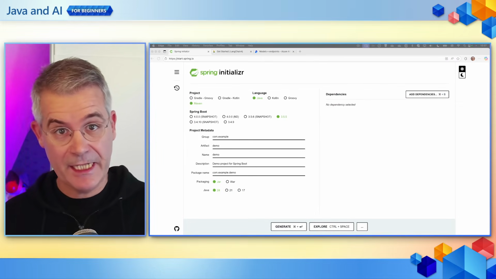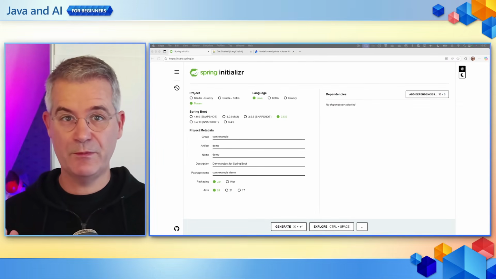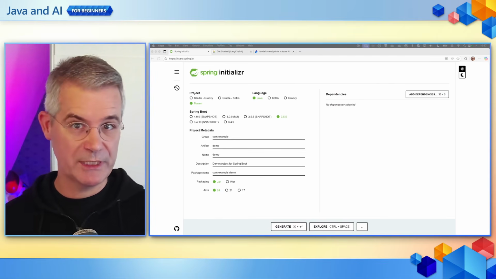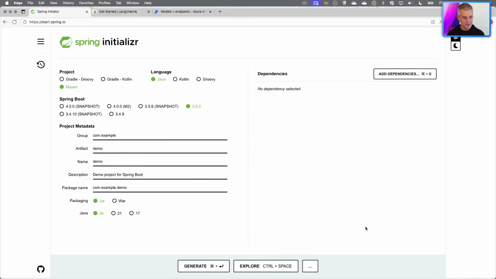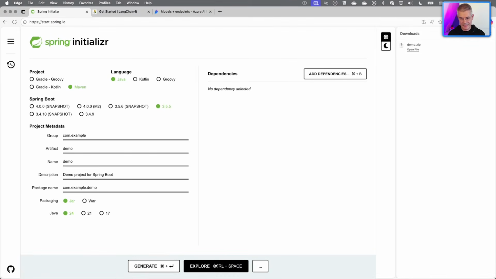So let's get started. And when I want to do a very simple Java project, usually I go to start.spring.io. That's what we're going to do right now. So here it is. I've just selected Maven because I want to add LangChain4j and I want to show you how to add some dependencies using Maven, as it's the most commonly used tool for dependency management. And I've selected Java 24 because I like to have the latest version of everything. I'm not adding any dependencies because we're going to do something extremely simple, so we don't need anything yet.